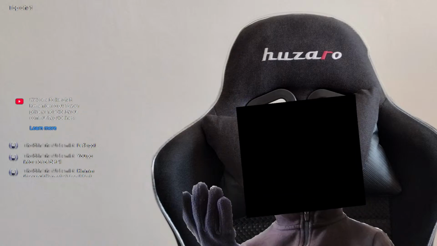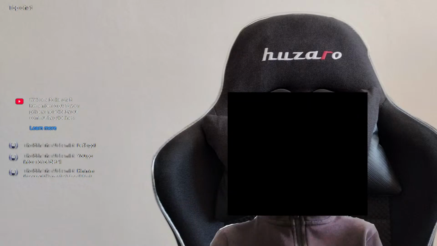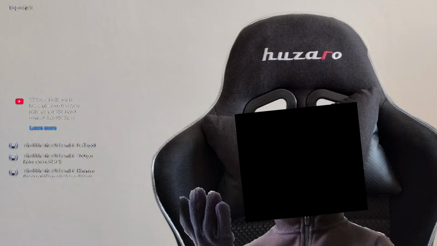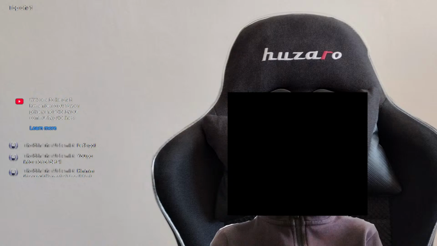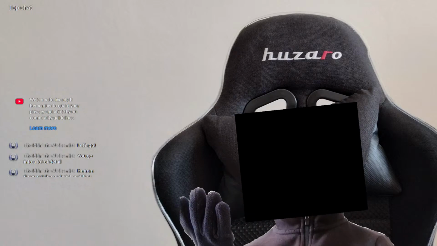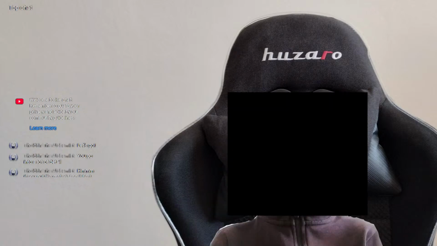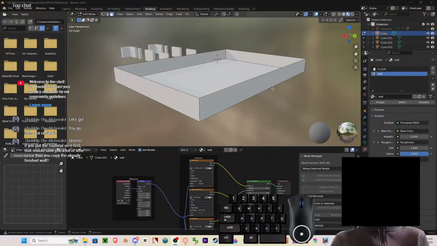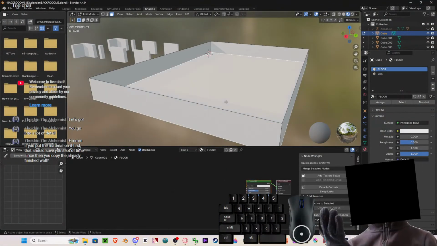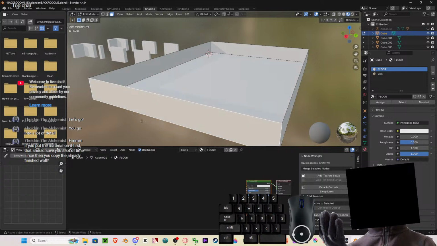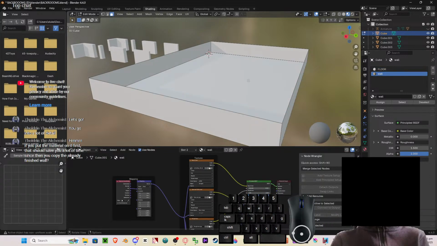Principled texture setup. Why is my Blender lagging so much? And why is it not appearing? Okay, screen one. I have no idea why, but it's not appearing.